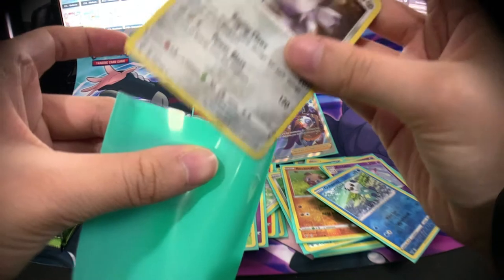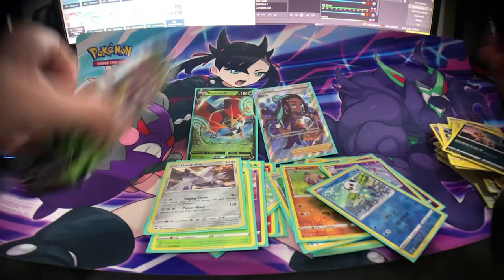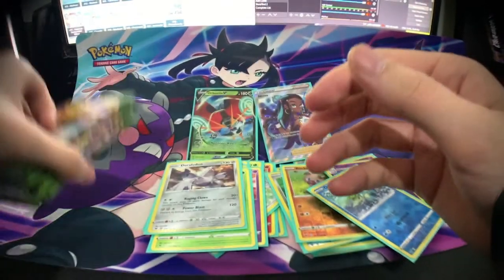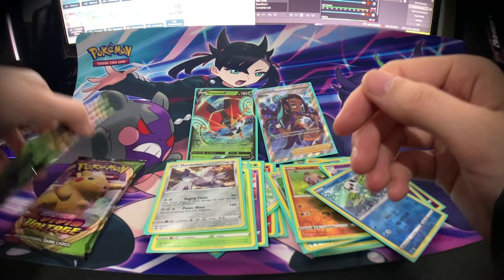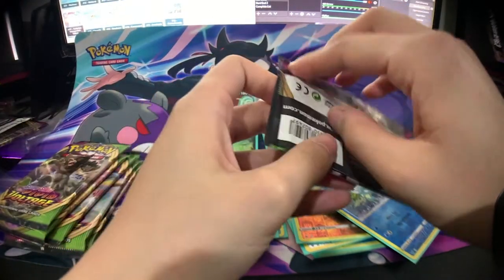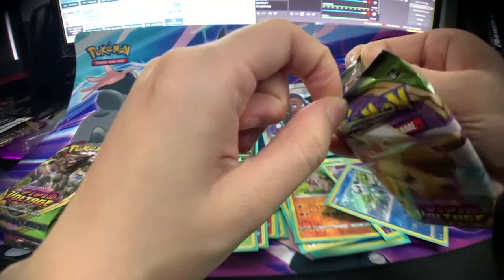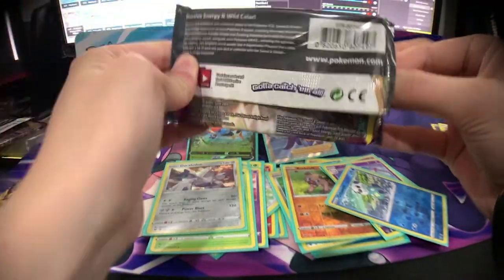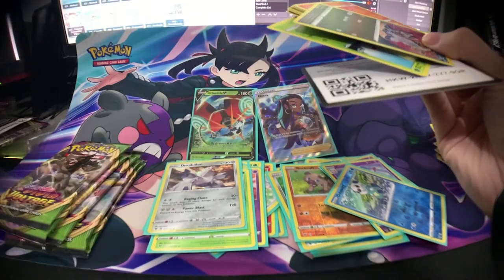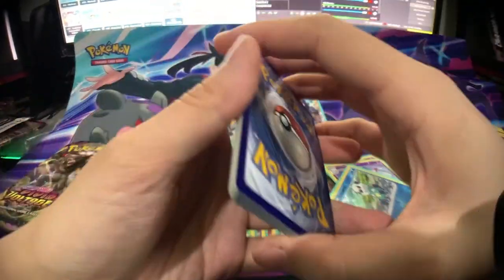We have, I don't know how many packs remaining, but let me just show you the code card first. There you go. Six packs are remaining. Got two Pikachus. Let's hope. I don't think it will happen, but it might. Pikachu is inside Pikachu. So we are in a Pikachu pack right now. What have I just done there? Right, you know what? I've shown it. There you go. That was a bad opening.